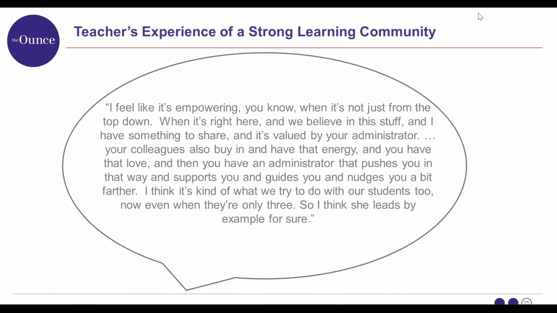I'm wondering what stands out to you here? What's inspiring here? If you think about what she said from a CLASS lens, you can see in there the emotional support that she gets. The leader has regard for her perspective, the peer connections, quality feedback she's getting, encouragement, affirmation, and scaffolding to do better. Anything stand out to people here?